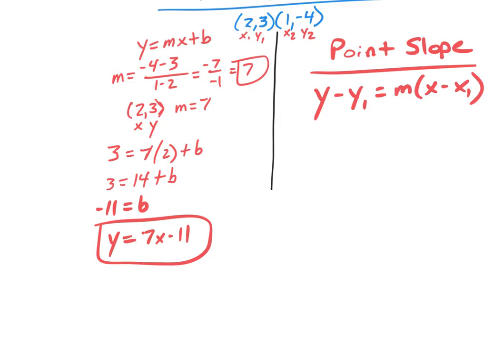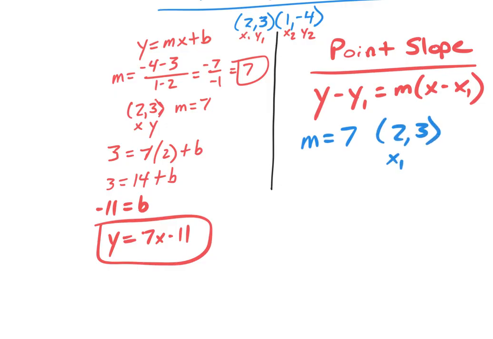I'm not going to go through and find the slope again, but if I didn't know the slope, I would have to find the slope, but we already found it originally, so I'm not going to do that again because that would be the same process. The slope is still going to be 7. That's not going to change. And once again, I'm going to use one of the 2 ordered pairs, and this would still be my go-to. That would still be the point that I would probably choose to use. If you wanted to use 1, -4, go for it.